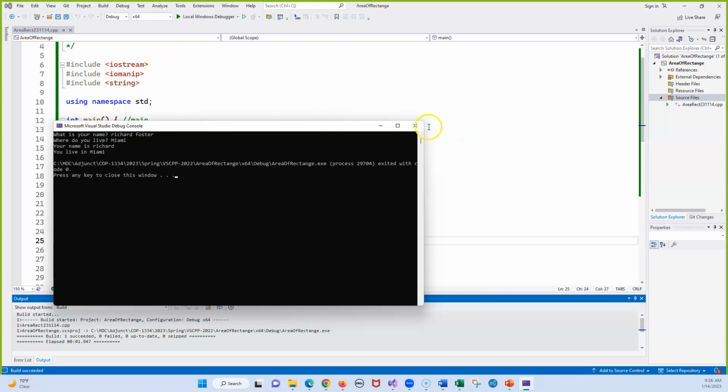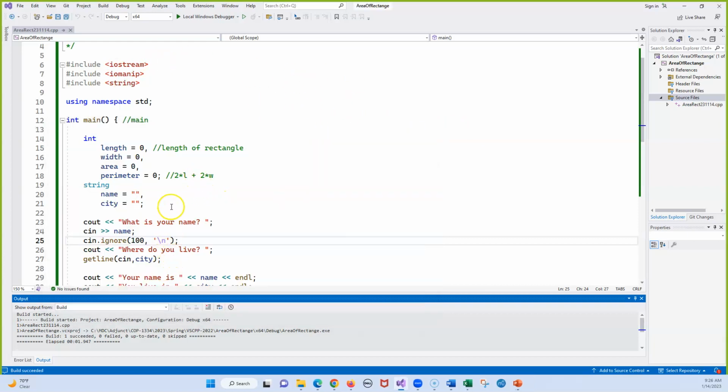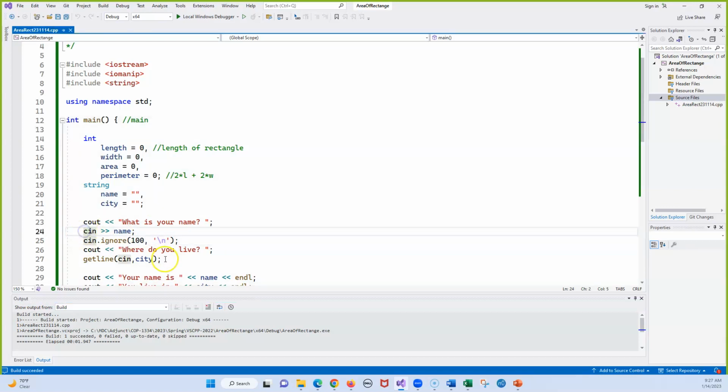And we're good here. So if I wanted to do first and last name, then instead of using Cin, I would use Getline. But got to be careful because when you use Cin ignore and you haven't used the Cin, you're going to run into a problem. So let's change this to Getline, and see what happens now. Now notice that we still have the Cin ignore. So let's see what happens.